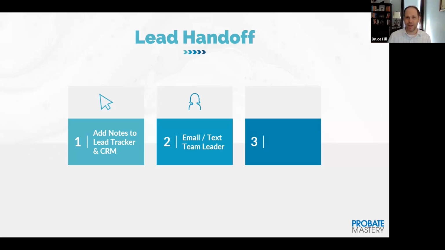And if you think that you have lots of time, that I'm just going to hold on to this lead, they said that they were going to sell, I'm not going to give it to my team leader because they're not selling for 6 months. Maybe you gave them the seed of thought that they needed to decide to sell tomorrow. So when you get somebody that's going to sell a house, give it to your team leader right away, instantly, even if you think it's not going to happen for a little while. Team leaders, you should call those people today, even if you think it's not going to happen for a little while.